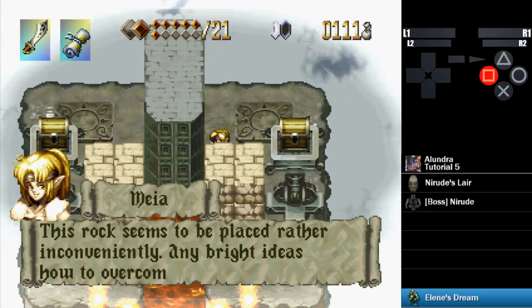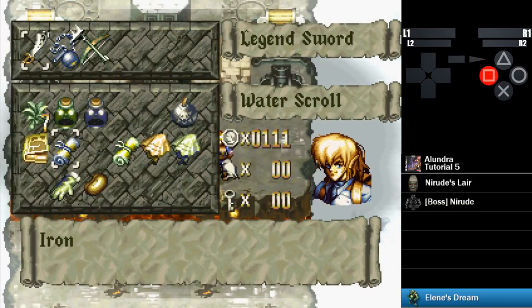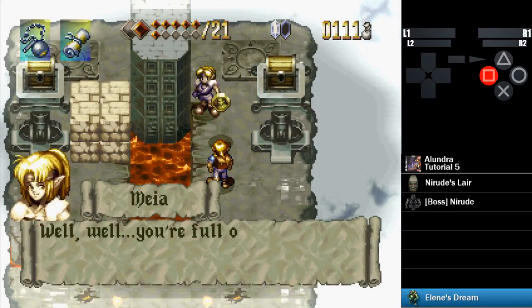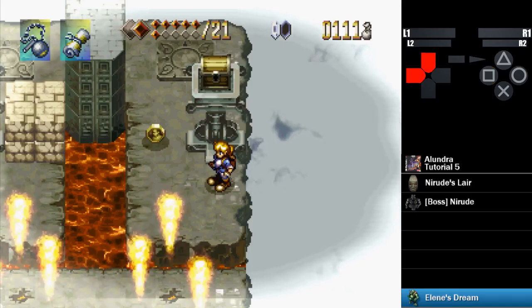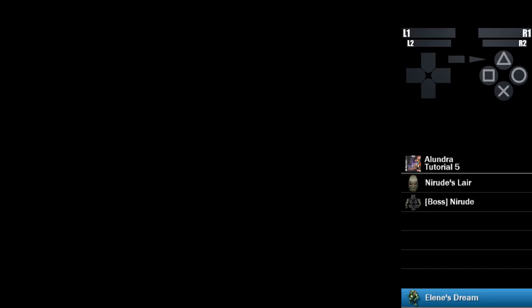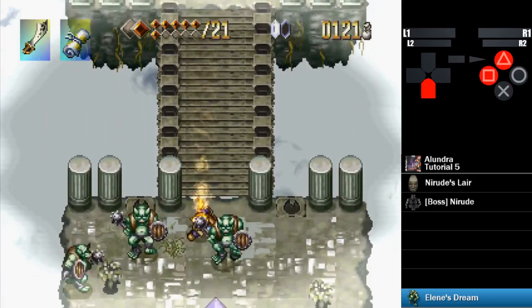You can do this part without freeing Mia from there, but you'll get a text box again. So, for this bit, just get rid of both of those to get her out of the way. Alright, then up into this teleporter. For this one, I switch back to the sword because there are dudes on the bridge here.